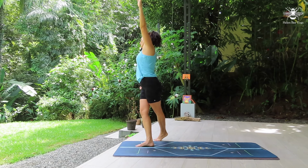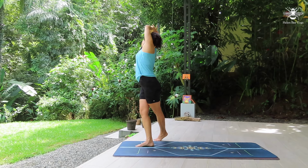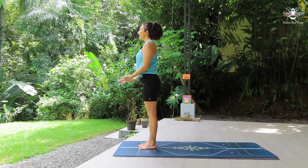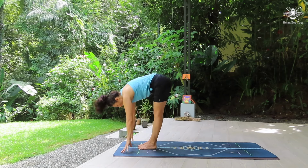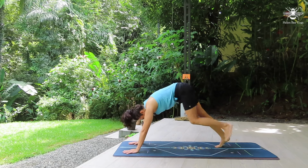Left foot steps behind, left arm comes up. Right fingertips around left wrist. Leaning on the side plane. Opening the body. And come back down. Wonderful. On an inhale, palms come up to the sky. Exhale, forward fold. Inhale, halfway lift. Exhale, plant the hands, step back. Downward facing dog.